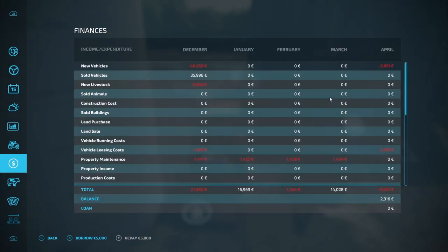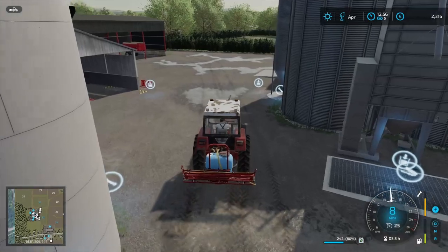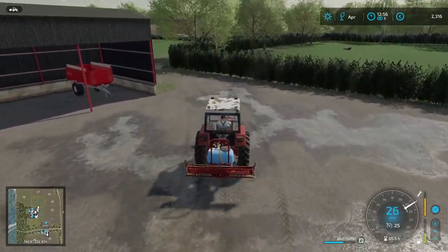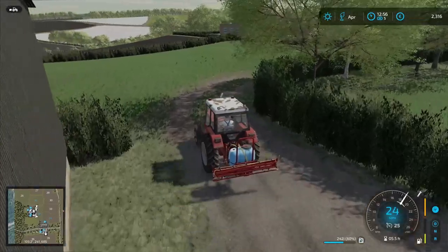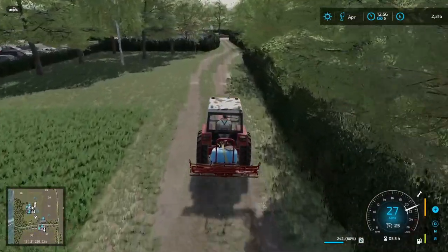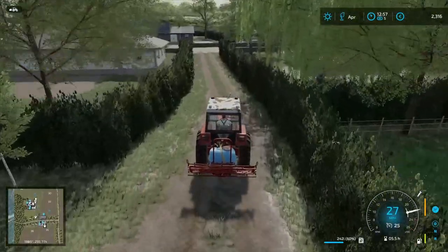I'll accept it and do it with our small sprayer. I'll go to the store and fill this up, and then we can head to the field, and if needed I'll just do a trip back to the store and fill this up again.